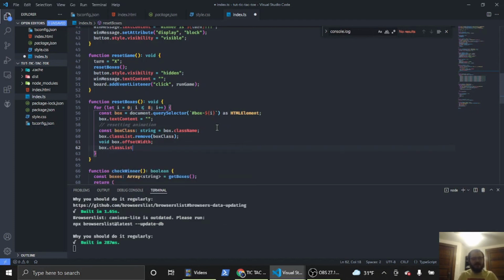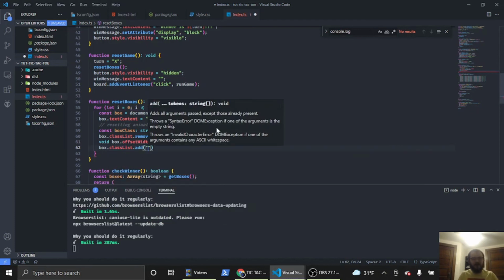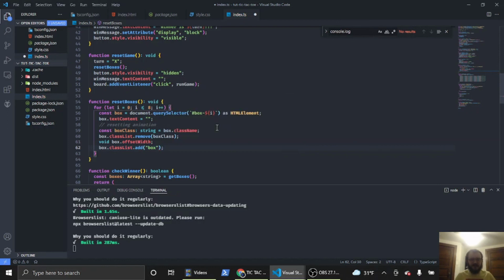So box.classList.add box. So we re-add the original box class here, whereas we removed it here. And this line in the middle is just to trip something within the code and say, hey, we actually want to reset all these animations. This doesn't have to be box.offsetWidth. There's a couple other options you can use. This is just the one I chose to use.